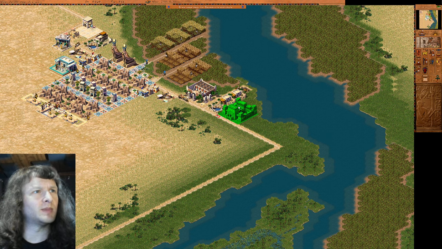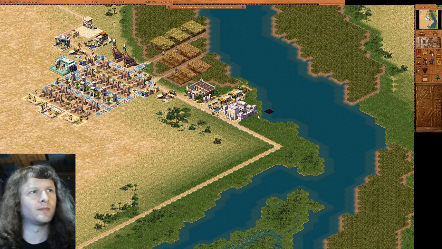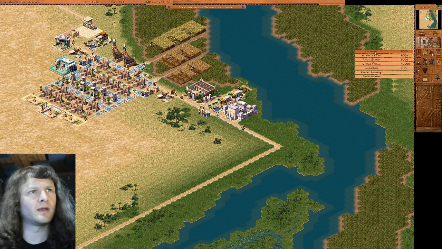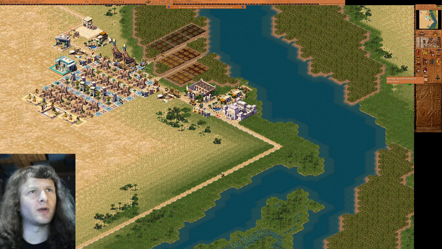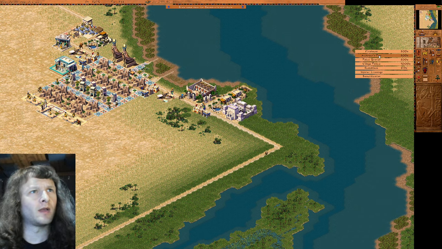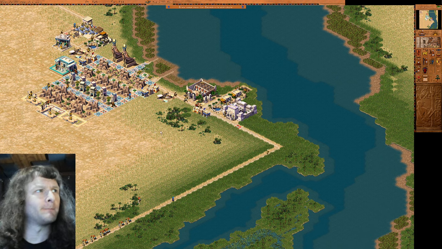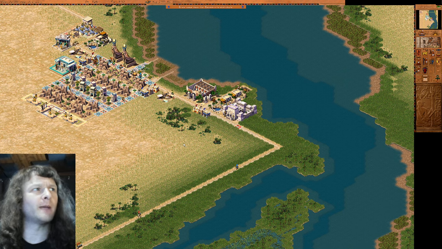I'll get the village palace down here, and going to make another one of each thing and move that roadblock. Okay.